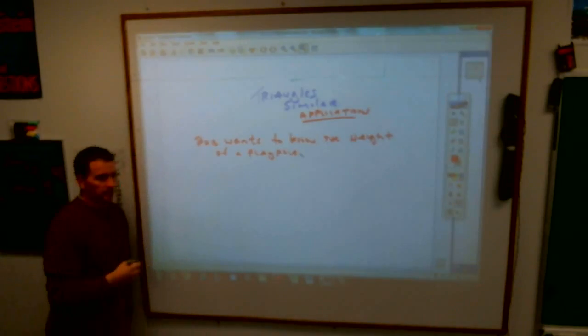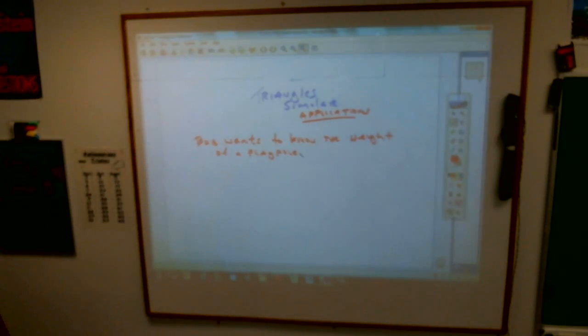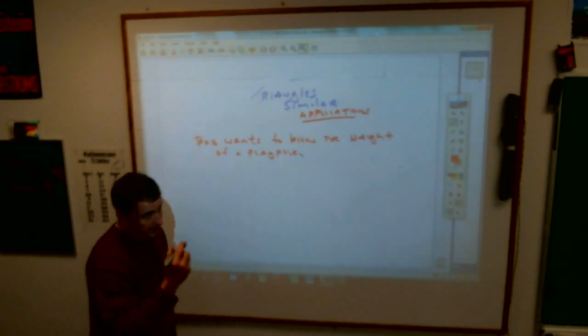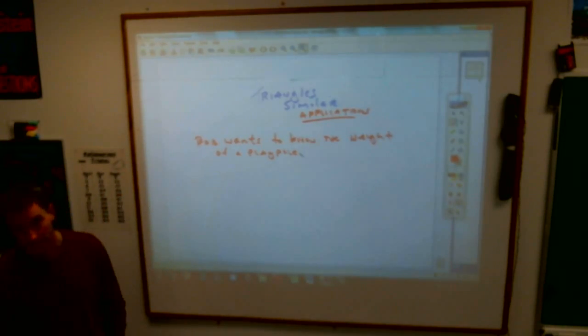Now, what might be Bob's problem with finding the height of a flagpole, Brookline? Probably measure that high. Why would it be tough to measure that? Jules? It's really tall. It's hard to get a ladder up that tall, and if you did get a ladder up that tall, what would you rest it on without endangering your life? Yeah. So you want to come up with some way to figure out the height of a flagpole without getting on a ladder.